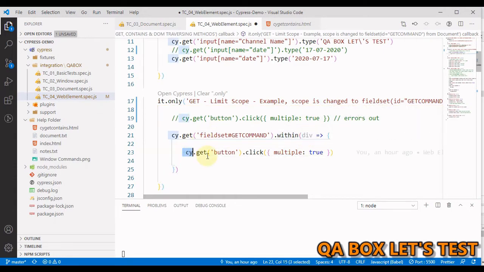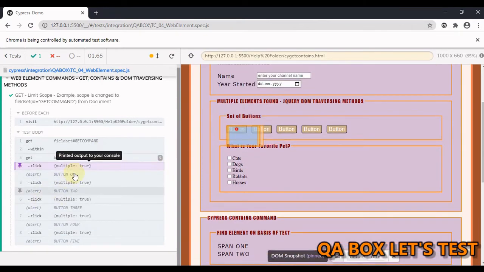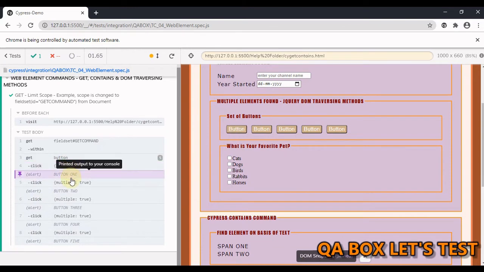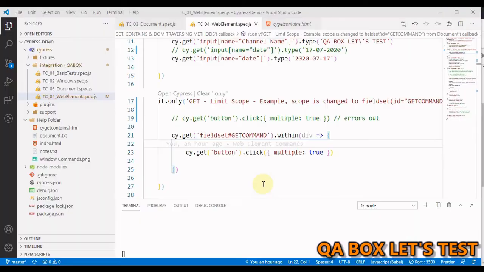And inside that, what you're saying is, hey, cy.get, get me all the buttons, and I want to click on all of the buttons, right? So now see how many elements or buttons we are going to find. Earlier we saw 9. Let me just save this and back in here. So you get 5, all right? And you see it has clicked on this, and then you got this alert. On second one, it's being highlighted in here, all right? And then you get this button too, and so on.